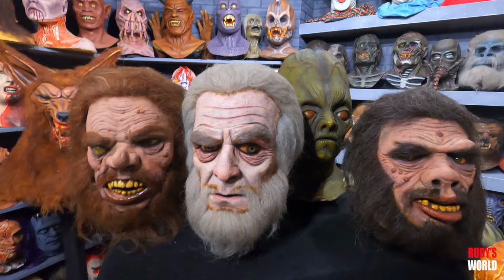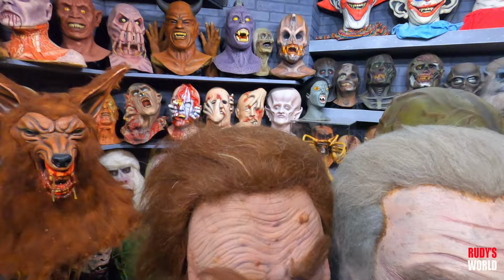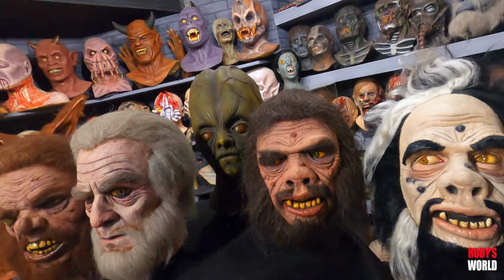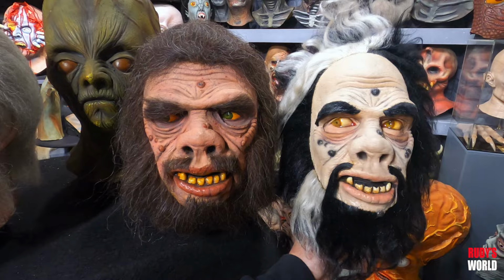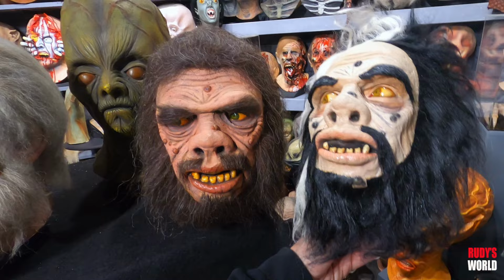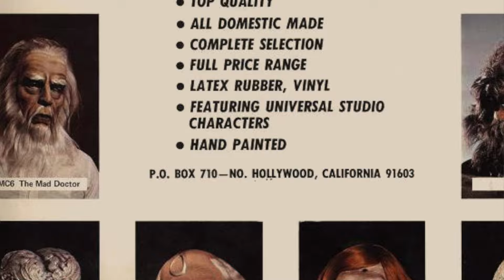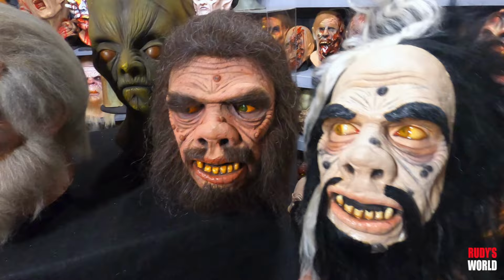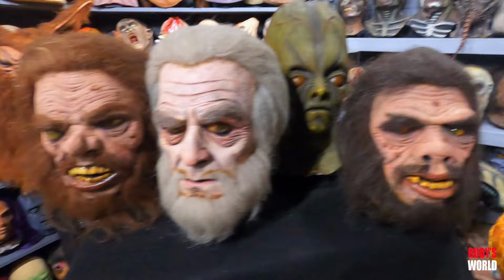In recent years, I had Rob Tharp and Kathy Tharp work on one for me. Where is he? Here he is, this dude. So let's just get this guy out. Take a look at that side by side. I'm looking at size here. This one is a lot skinnier in the face, like shrunken down. This is by the Tharps now. This is pretty much a one of a kind that I had Rob and Kathy do, like the old 1972 catalog image. But this looks like it's a generation down from that one over there. It's so tough. I'd have to really do measurements and put them nose to nose. I would love to know more about these two castings on the left and on the right.